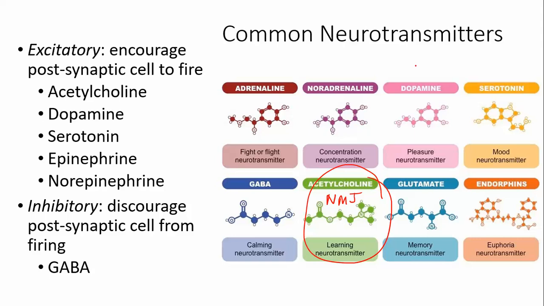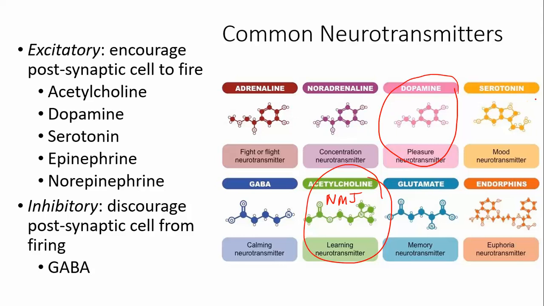Dopamine is involved in a number of things like reward or pleasure. A lot of the narcotic drugs that have addictive properties will activate the dopamine system or mess with dopamine levels in the brain, which is why there's such a reward sensation or a good feeling from taking them, because it's activating those pleasure centers in the brain.